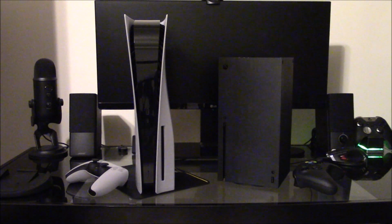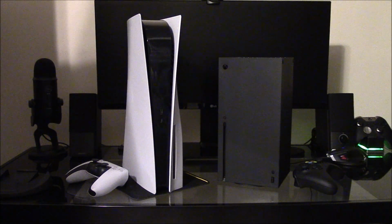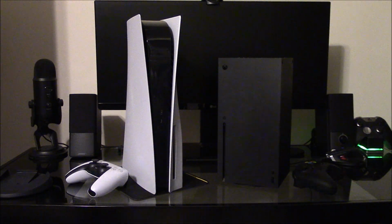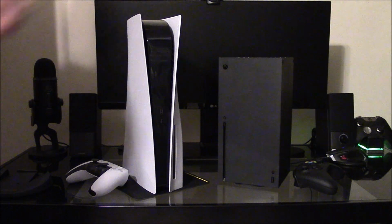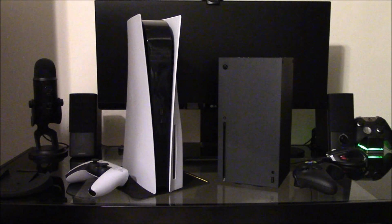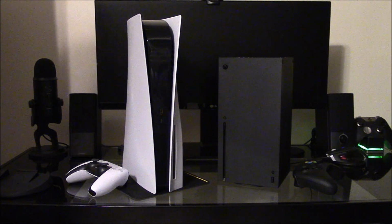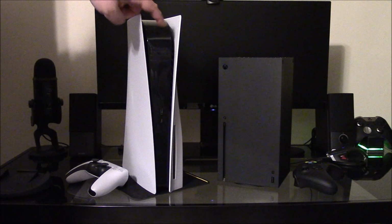And if I'm going to be nitpicking now, also is this shiny black. I've never been a fan of shiny plastic on electronics, because if you touch it, if you blow on it, if dust sits on it and you try to wipe it off, it's just going to scratch it. And over time, I know this shiny black here is going to get all scratched up, and it's just going to look even worse. And not only that, they put shiny plastic around the ports here. Seriously, Sony? You couldn't make this matte?